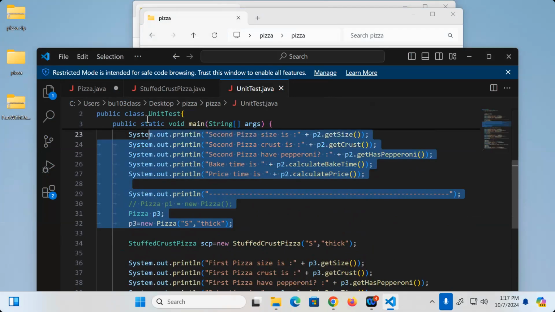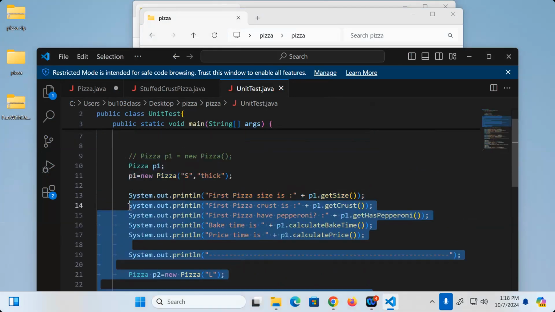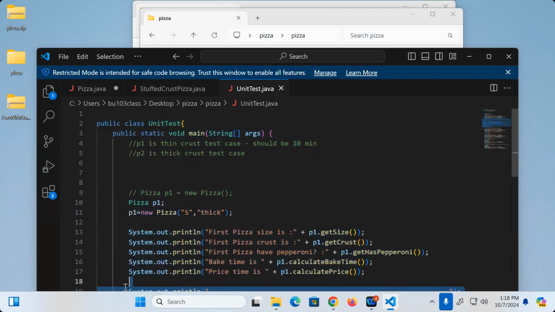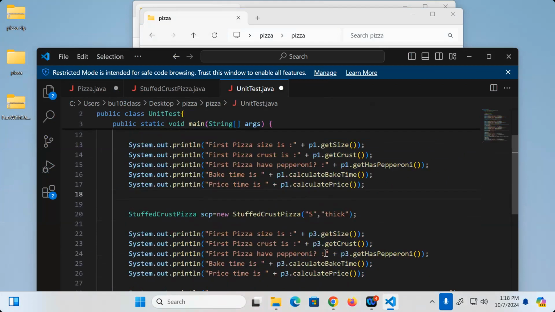I'm going to get rid of all this stuff. So we only have two pizzas, P1 and stuffed crust pizza.